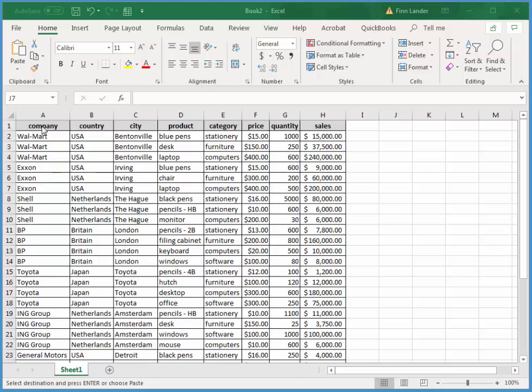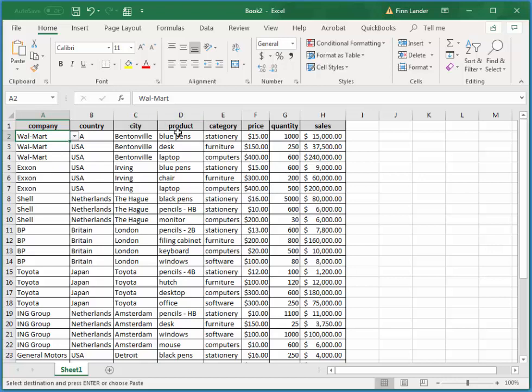So I presently have an arrangement of data here. I've got a company column here. The companies exist within a city, so I have a column for cities, and the cities exist in countries, so I have a column for countries. And I would pick these things up via a VLOOKUP, and these ones from a drop-down list.